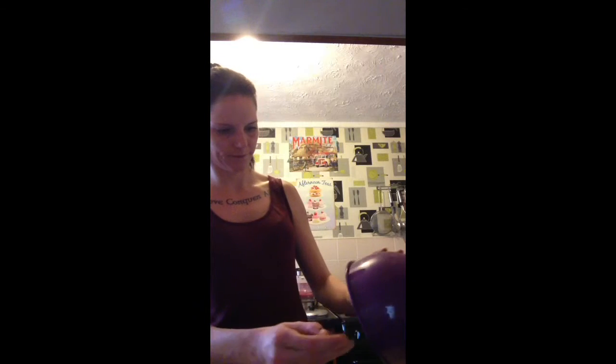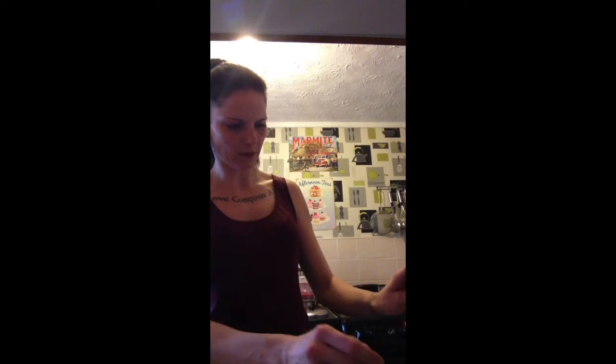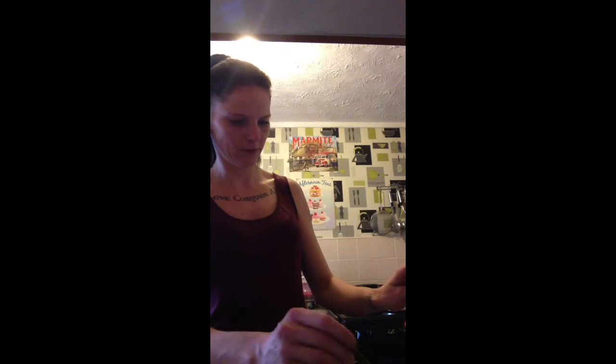So there we are. So now that I have that one done, I'm going to make up some more for the other one. I don't have enough, but I'm going to now put this in the oven and it will bake in there 20-25 minutes until it's nice and golden brown, and that's it. That's it. No rocket science, and it really doesn't cost a lot of money.